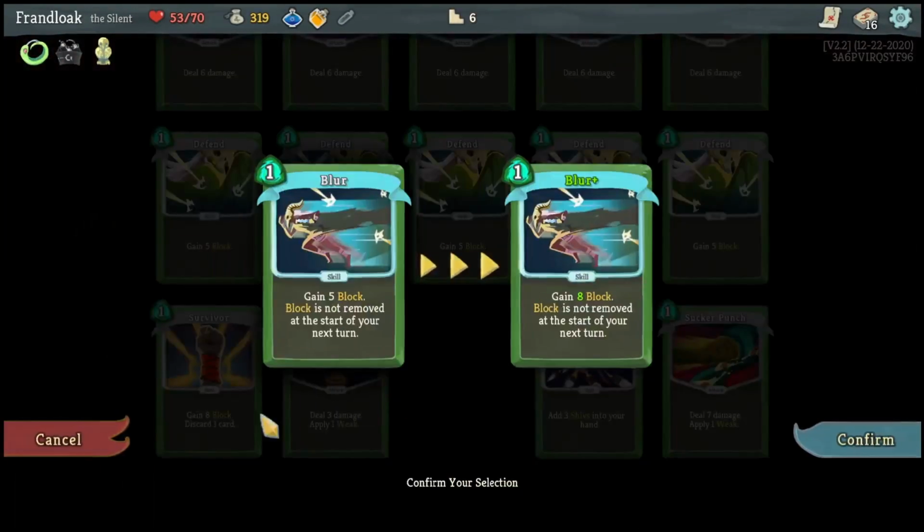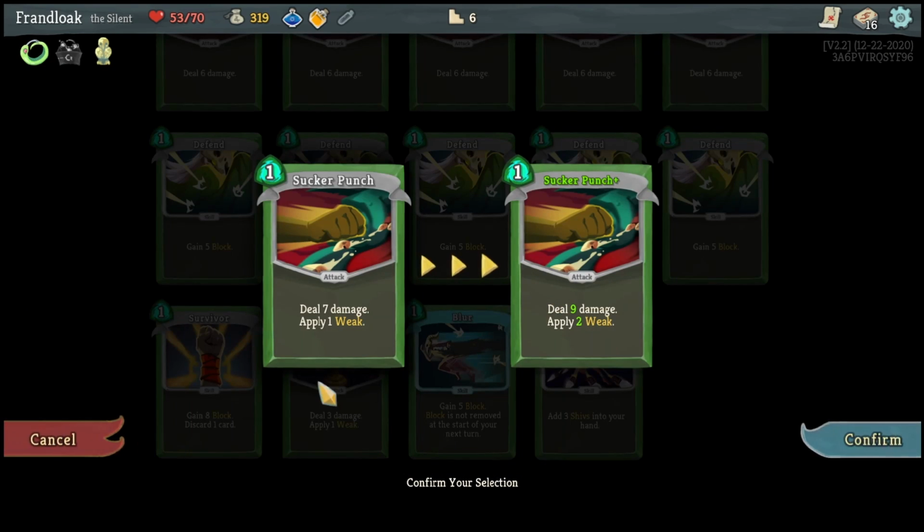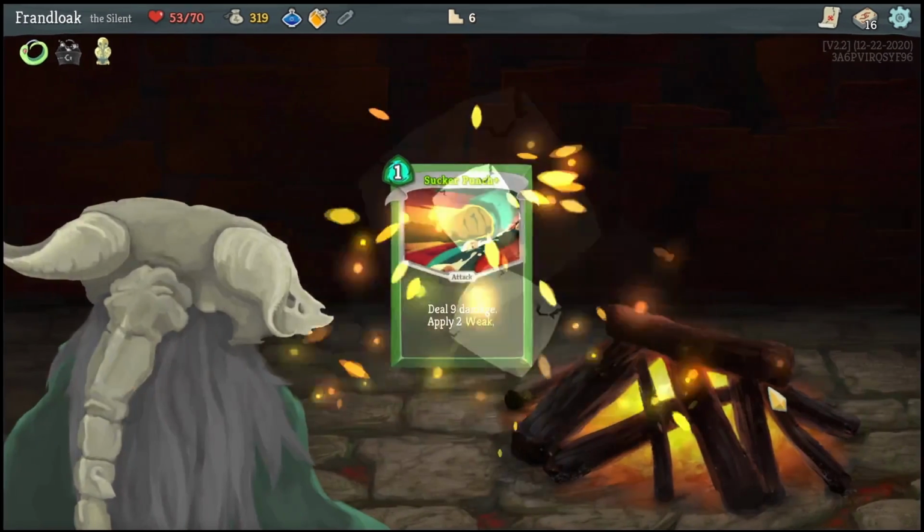Alright, now... Blur might be a good choice. Blade Dance is also nice. Sucker Punch does apply 2 weak, which... yeah, let's go for that for now.